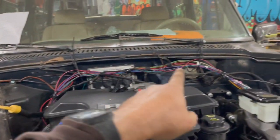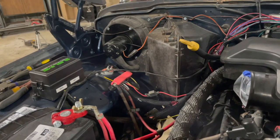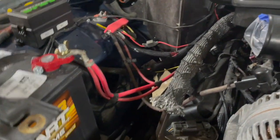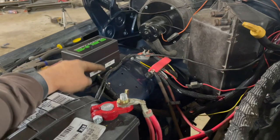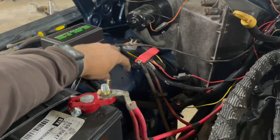I'm still going to wait before I loom this till we fire it, just to make sure everything is doing what it's supposed to be doing. But trying to run it as neat as possible. I wish I would have run this line under this wire, but I didn't. And the winch switch is going to be right here anyway, so it ain't going to matter.